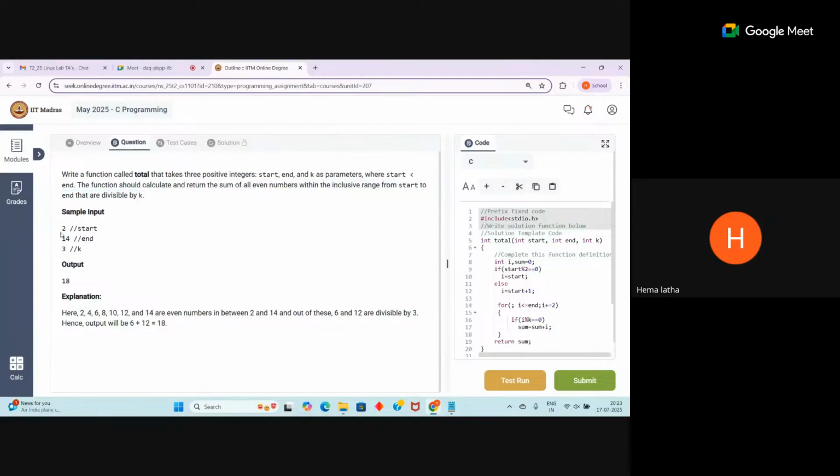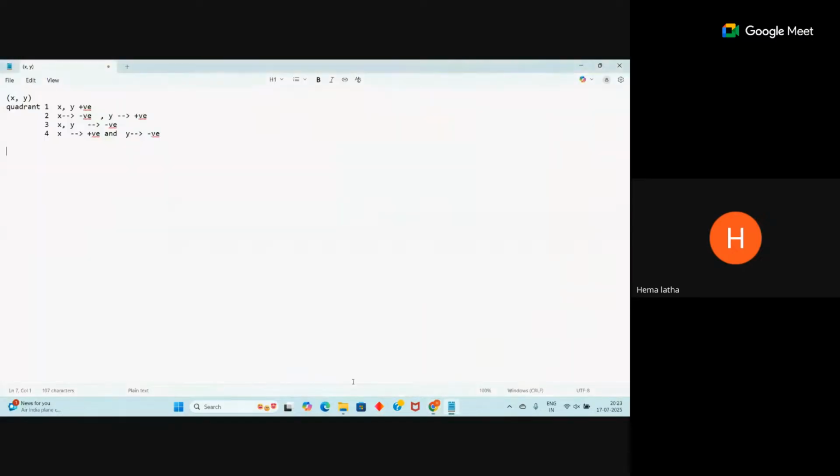Say, for example, you are given start equal to 2, end equal to 14, and k value is given as 3. First you need to find the even numbers within this range, including 2 and 14 also, including start and end.